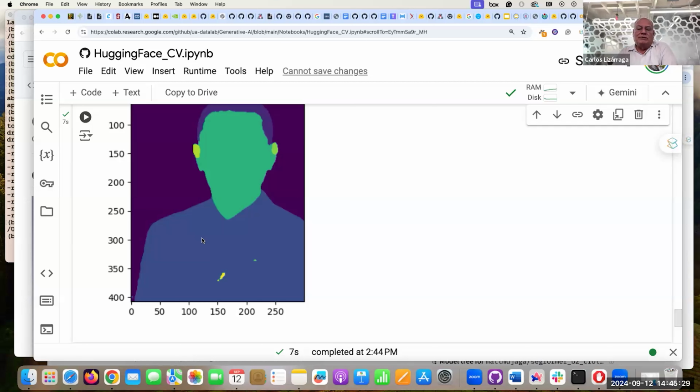Nowadays, it's very rare that somebody has to write code from scratch. So it's a good practice to see if somebody else has already done something similar, and it will save you some time.